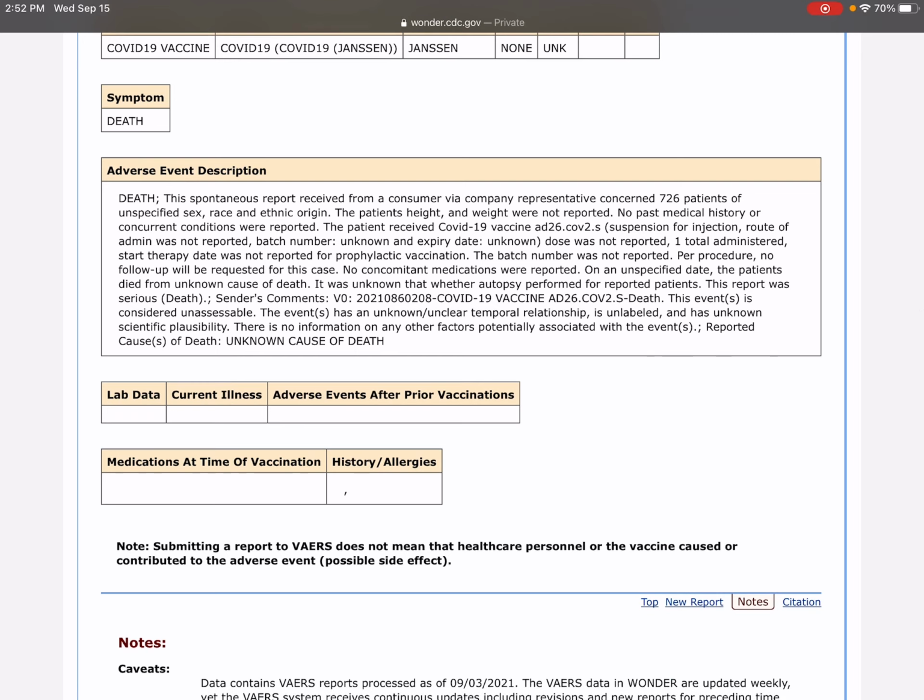This spontaneous report received from a consumer via company representative concerned 726 patients. 726. The patients died from unknown cause of death. Unknown whether an autopsy was reported for these patients.